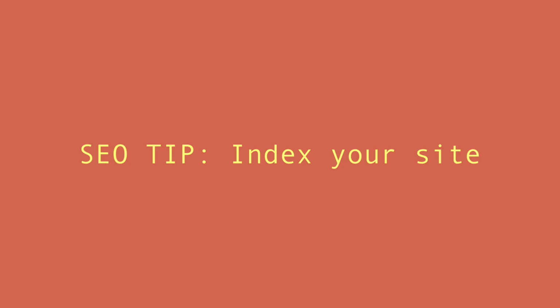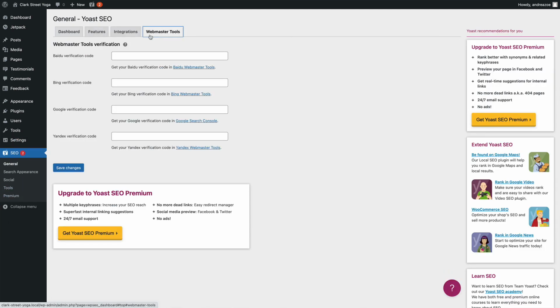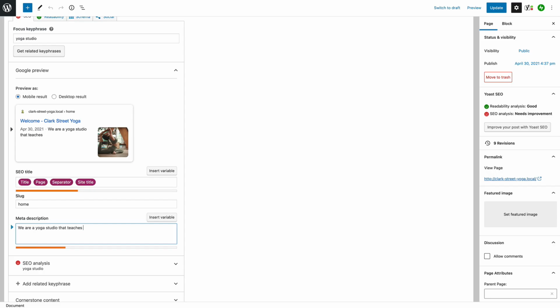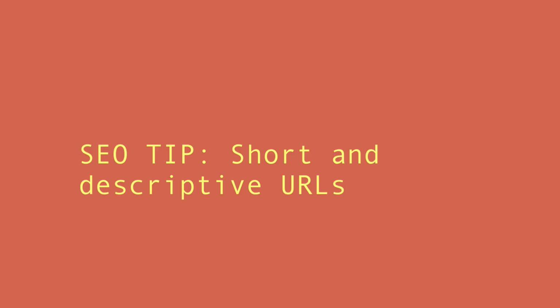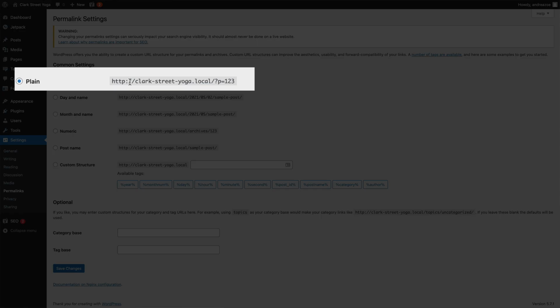The second thing to check is your site settings. You want to make sure that your site is indexed and that Google can access your sitemap. The Yoast SEO plugin can help control those settings. By setting the metadata on your site, you can communicate to people scrolling through a search engine result page what your page is about and entice them to click on it. You can also control your URL parameters, and I recommend using the simplest form available.